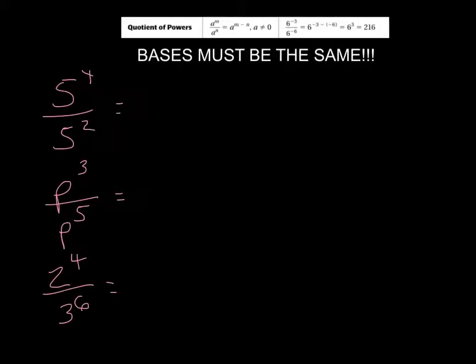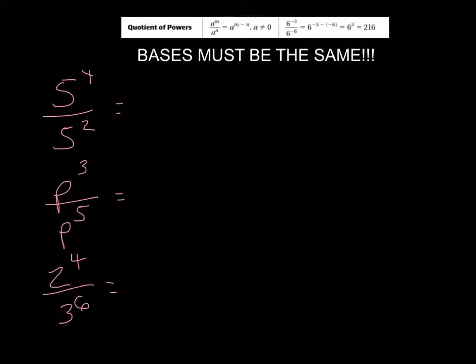The next property we addressed was the quotient of powers rule. Now quotient means we are dividing now instead of multiplying, as the product property said last time. So when we're dividing two numbers raised to a power, again with the same base, all we do is keep the same base and we subtract our powers, in this case m and n.